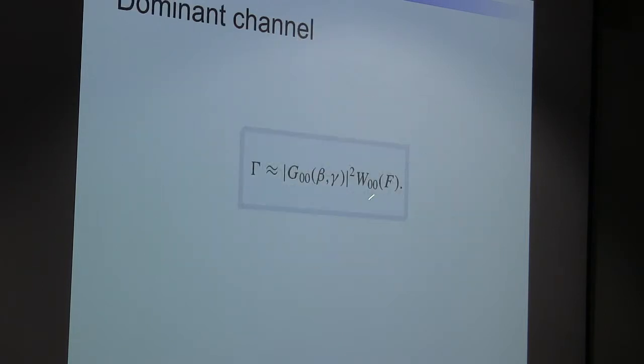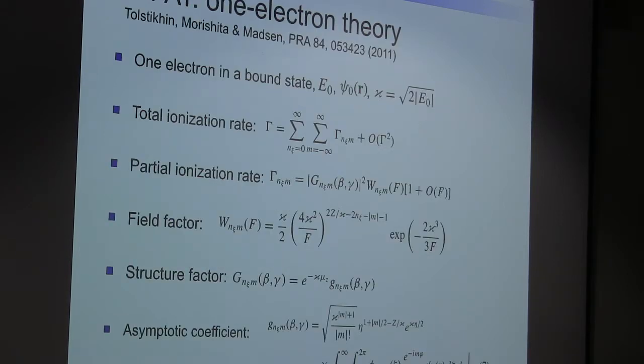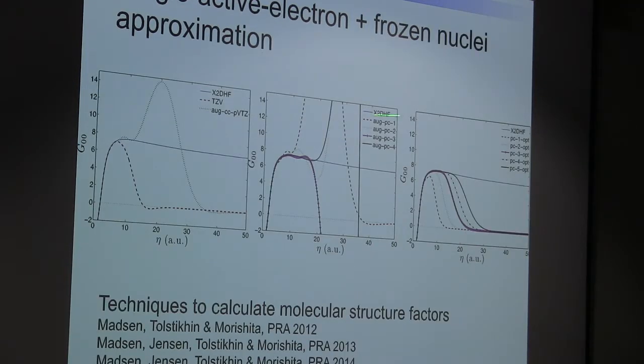And this is the formula that you can use most often, where you have this structure factor and a field factor, which is essentially the one I just showed you. And the nice thing about that is that it is consistent with all the other correct theories on the market. And I think due to time we skip this now. So this is just a summary of the formulas. We can also calculate a lot here.